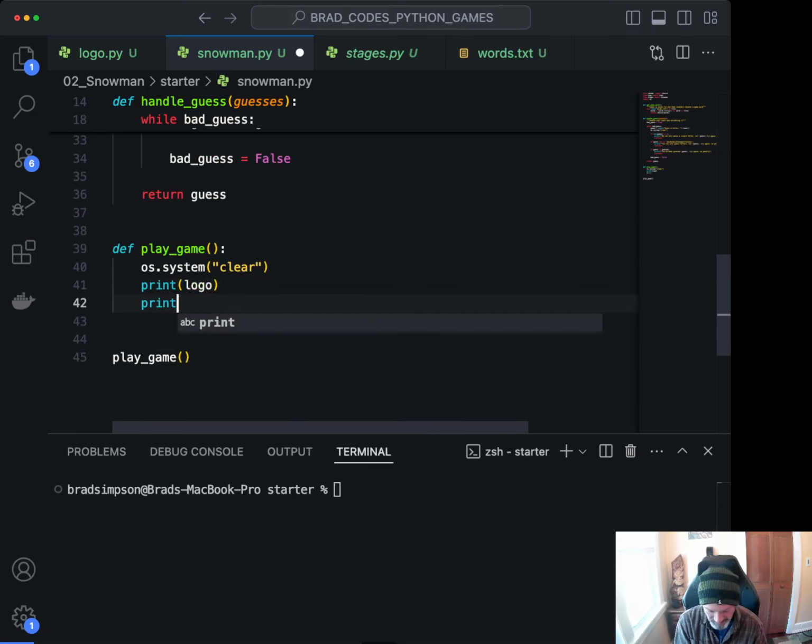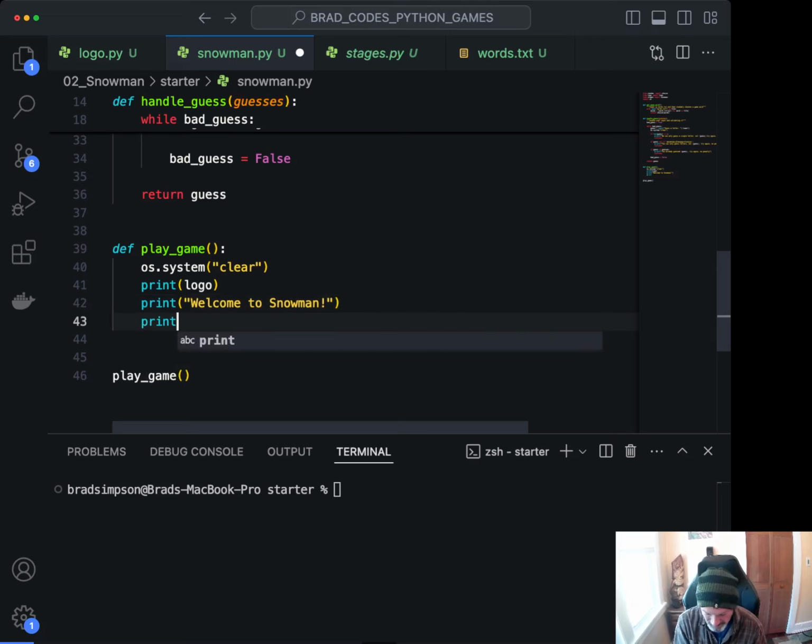Then we're probably going to want to print some text on the screen like welcome to Snowman. Boom, boom, and I need an opening parentheses. All righty, not that many. Cool. I'm going to want to maybe have another print or two, so this one will be fun. We can totally use emojis in our strings if we want. So I'm going to make this one feel like we're singing. We'll copy those notes to the end.